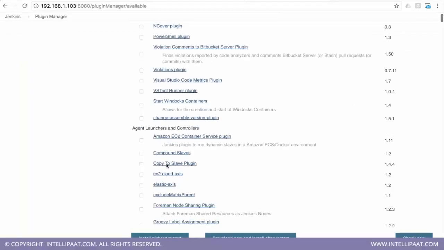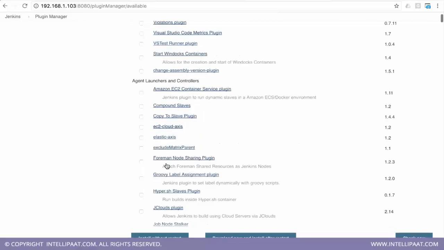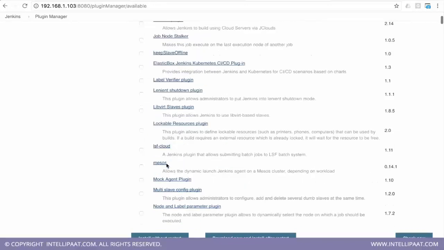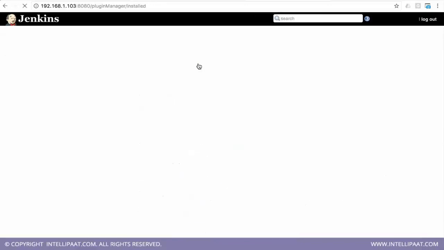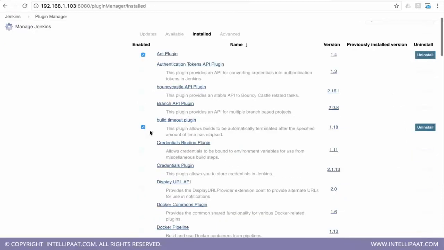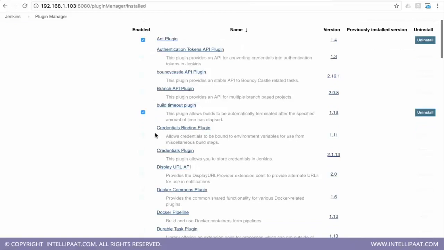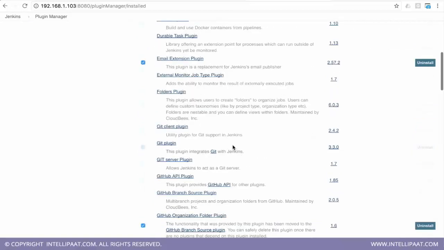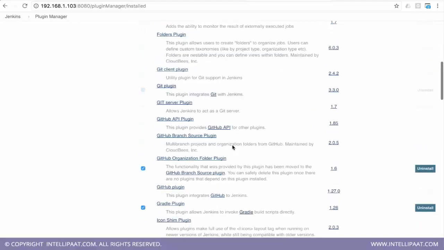That's why, you remember, we installed the Git plugin, we ticked on it. So these are the plugins which are available, not yet installed. If you go to the installed tab, you can see which we have already ticked, and your Git would be available here. See, Git plugin is ticked already. So all these plugins are available to talk to certain clients.